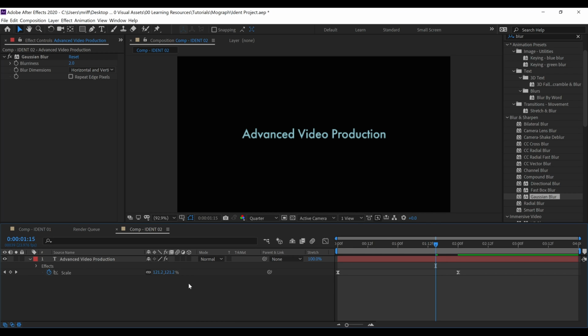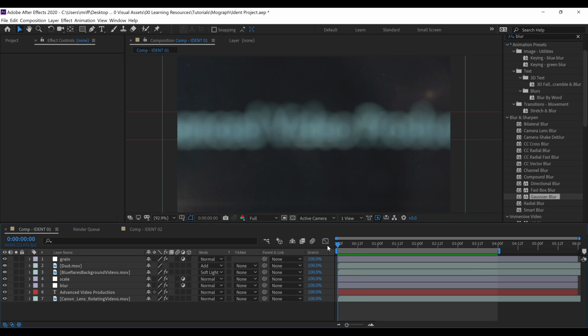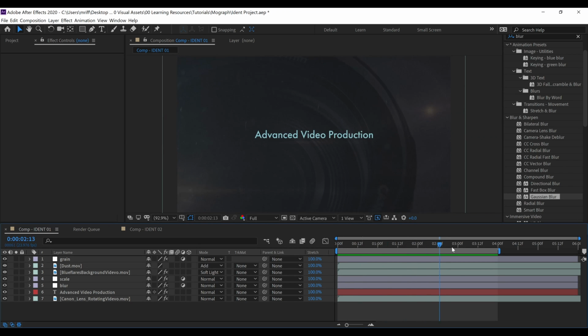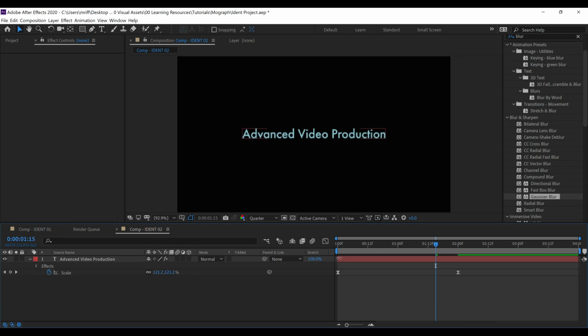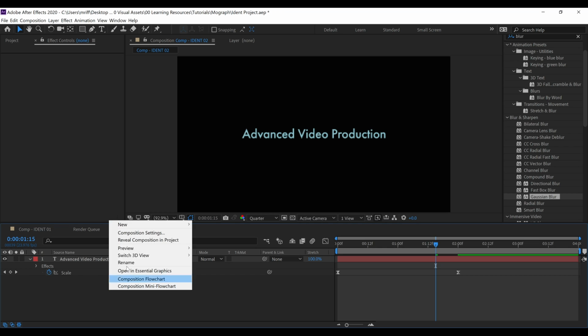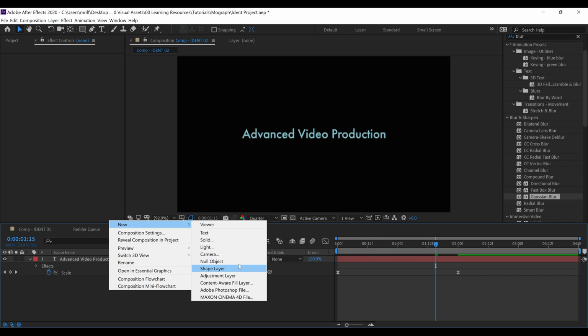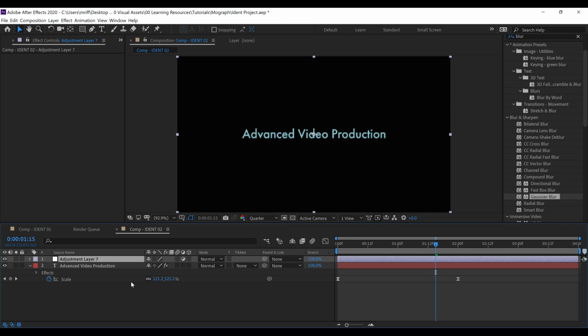All right, now let's add that blur effect, because remember in our original composition, the text starts out blurry and then it kind of comes into focus over the course of the composition. So we're going to do that by adding what's called an adjustment layer. I'm going to right click in this timeline area and say New Adjustment Layer. And I want to stay organized, and I recommend that you do this for all of your projects. I'm going to make sure that this adjustment layer is selected, and I'm going to hit Enter on my keyboard, and that's going to allow me to change the name of it.